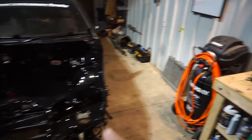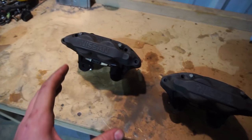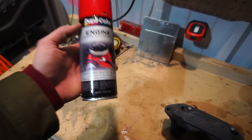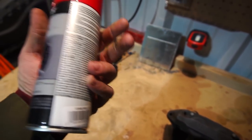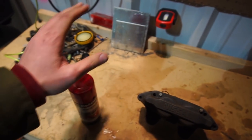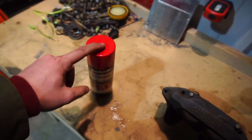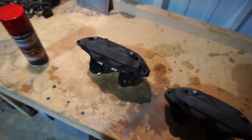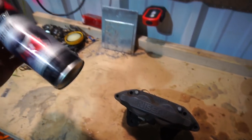The next little thing to add while the car is apart is to paint the front calipers. The Z32 comes with some pretty good looking calipers — very symmetrical with a nice Nissan logo. I couldn't decide on a color but you can never go wrong with red, so I got some red engine paint. It's basically the same as caliper paint — high-temp ceramic paint. I've never done it with a spray can before so I'm a little hesitant. If it comes out bad, whatever — we can always redo them or powder coat them, but that would require new seals and a rebuild, so I think we can make them work with just the can.